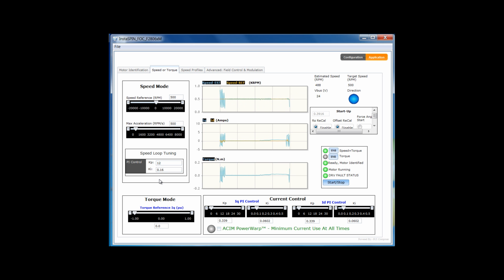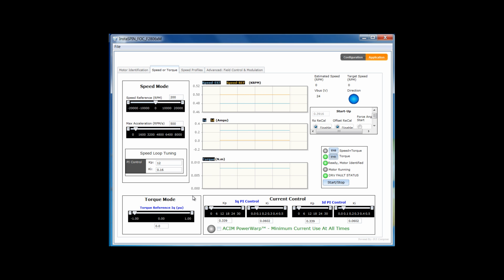So on this tab, one of the other things that you can do is go into torque mode. You can stop the drive and put it into torque mode. This removes the speed controller entirely, and this is really a good way to test your system. If you're having issues with oscillation and maybe getting out of control, the first thing you want to do is take the speed loop out of the equation and make sure that your current controller, your torque controller, is providing the right response to any given step input.